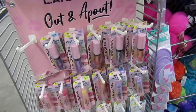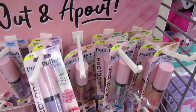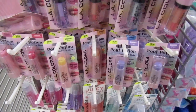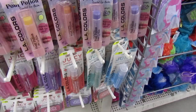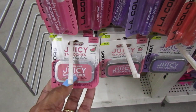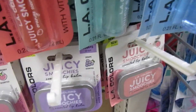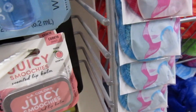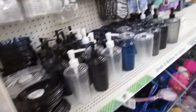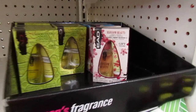I've heard of Remy Rose, but it's really nice. It says color lip balm. And these are glitter lip topper. And down here we have LA Colors. Pout potion. For you guys who are in love, get those juicy lips ready. It's new down here too. Juicy Smoochies lip balm in a little tin. Those are cute. What do they have? Strawberry, watermelon, grape, and peach. Ooh, peach. So it has a scent. I don't think it has a taste, but just a smell to it.